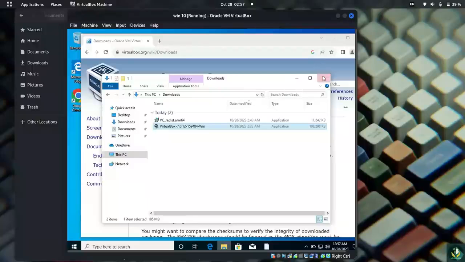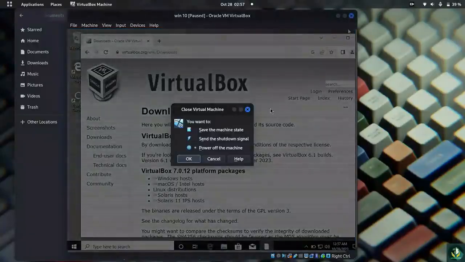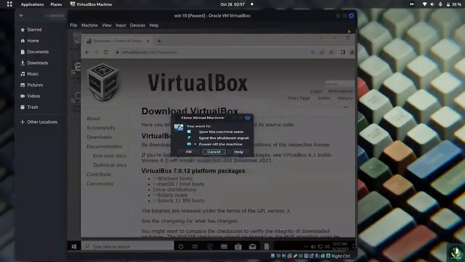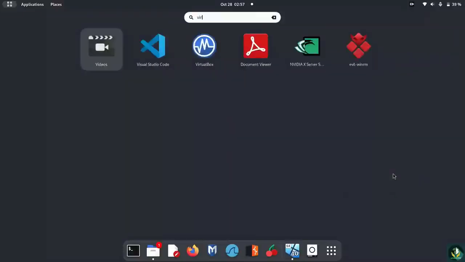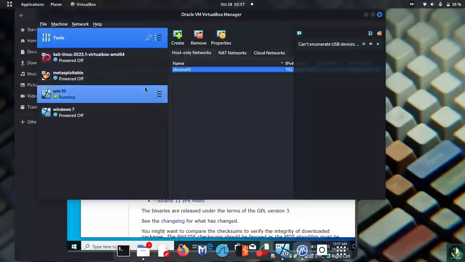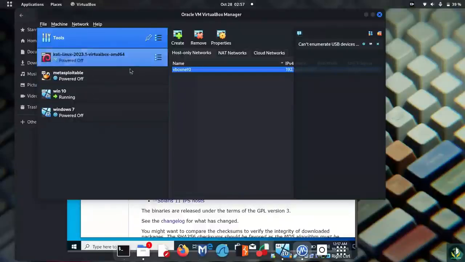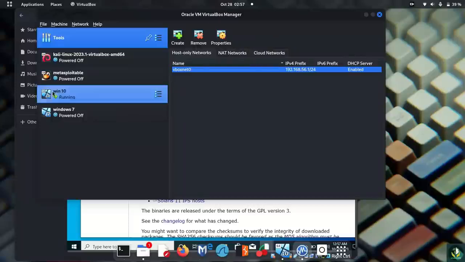I'm not going to install it right now, so I'm going to search for something else, and that is VirtualBox in my system. I have already installed it in my system, so this is my VirtualBox.